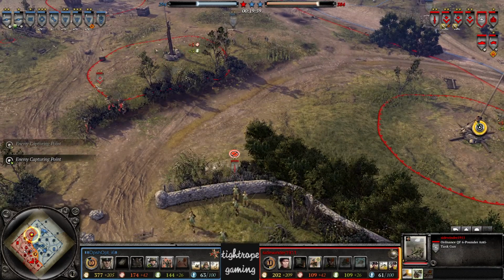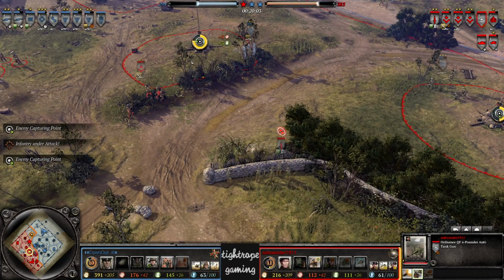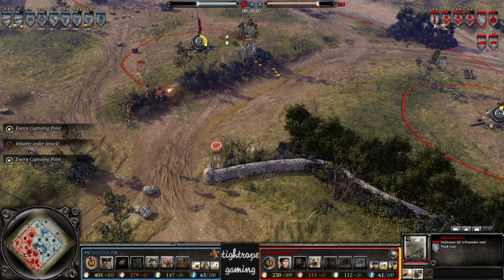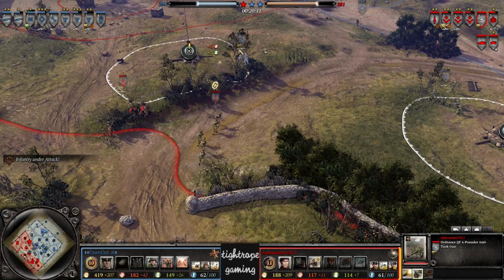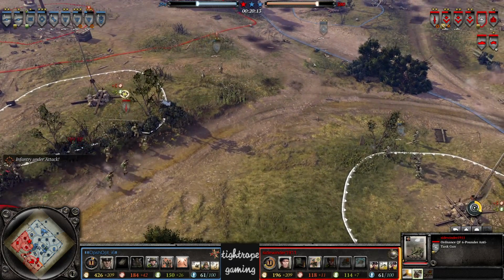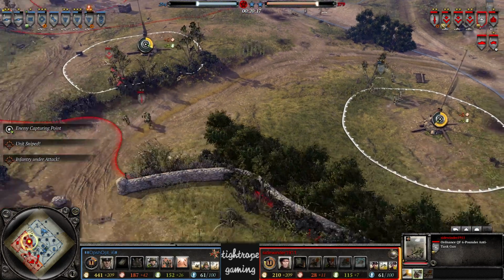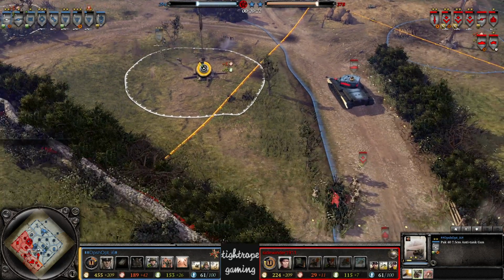I think, personally, in this scenario, I would try and just spam out as many Cromwells as I could. Try to go for, like, a triple Cromwell style, but this is also a more conservative approach. Enemy threatening a capture point. The comet, you know, very, very strong.